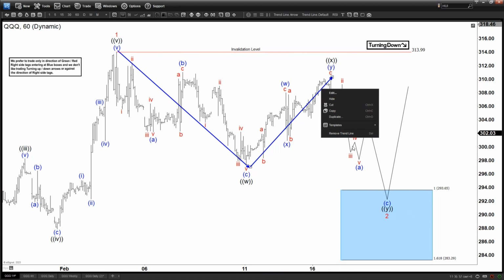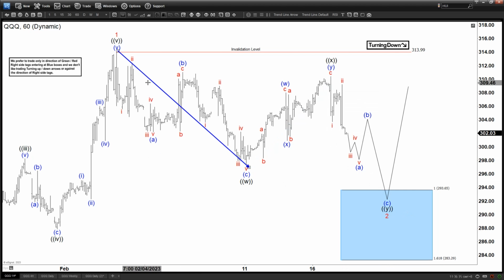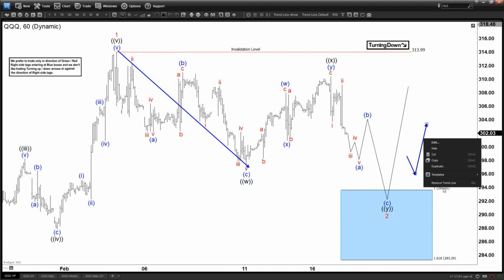And from here, we expect QQQ to either go to new high again, or at least bounce from here. The bounce usually is in 3 waves like this, minimum. So let's say if it decides to do an even bigger correction, then after a 3-ish rally it can go down again, but more likely than not this area can see support for at least 3 waves, if not going to new high.